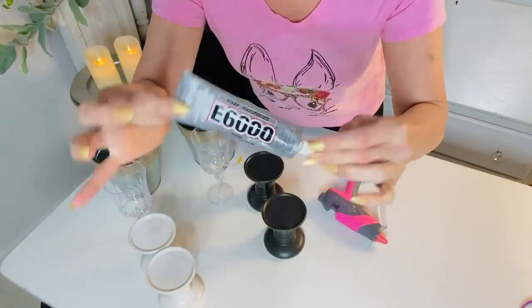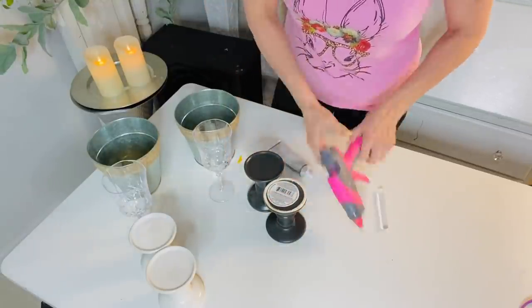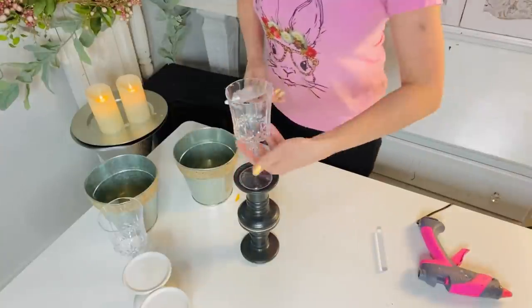Dollar Tree DIY. I want to share with you all how to make an amazing Dollar Tree solar lamp. So you're going to take two of the Dollar Tree candlesticks and use a little bit of E6000 glue all the way around the rim. And then I just used a tiny dab of hot glue.